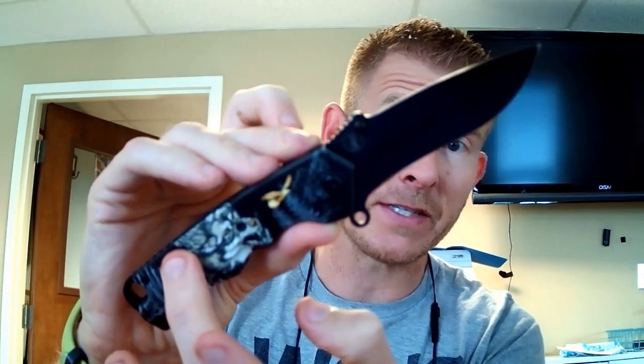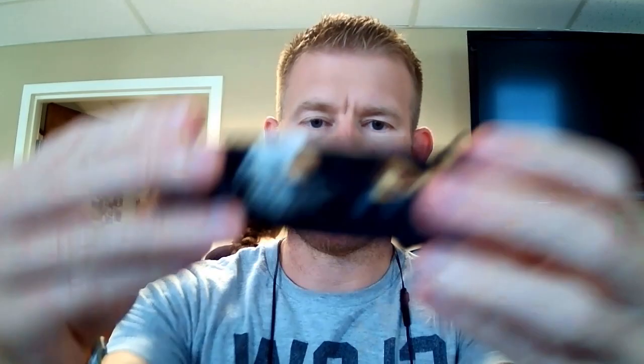I apologize for the blurriness at times, but this is the wolf — so you get the wolf one. Very high quality knife; they didn't put all the effort into just the design, the knife itself is actually very high quality. There's a thumb release here to collapse it back down, it has a loop so you can put it on a carabiner or a string, and there's a pocket clip as well. That was the wolf.